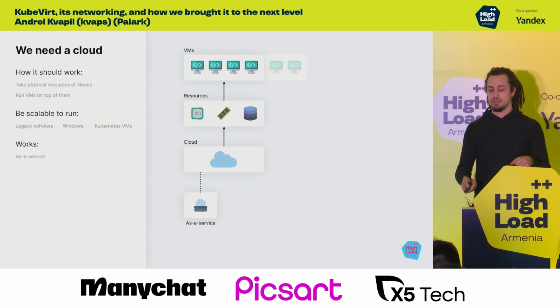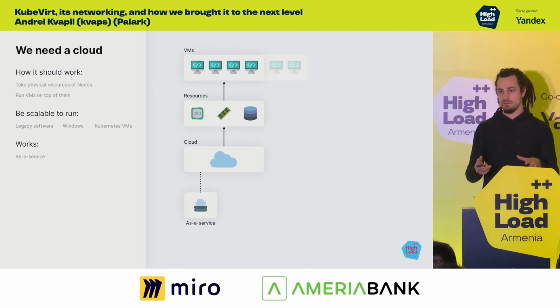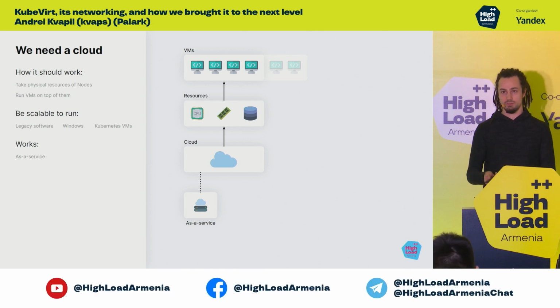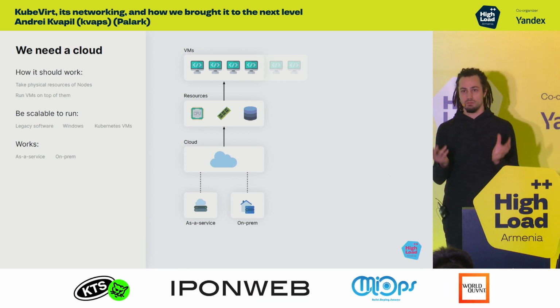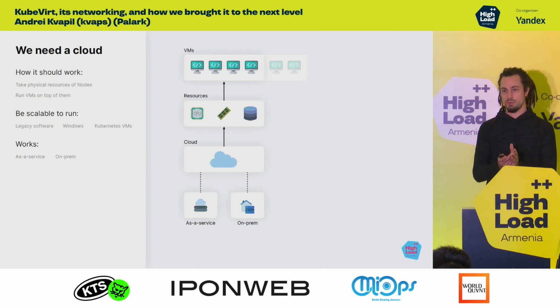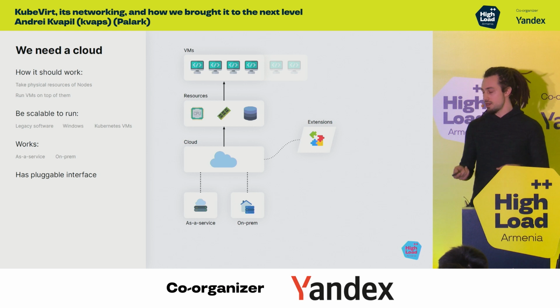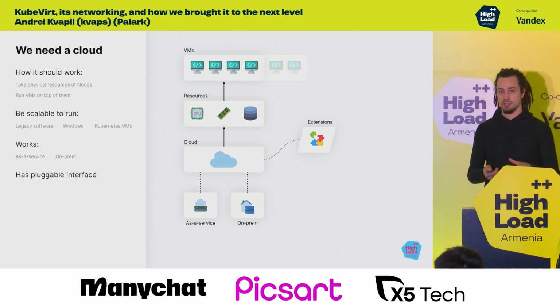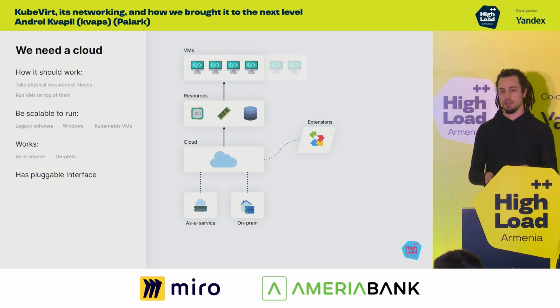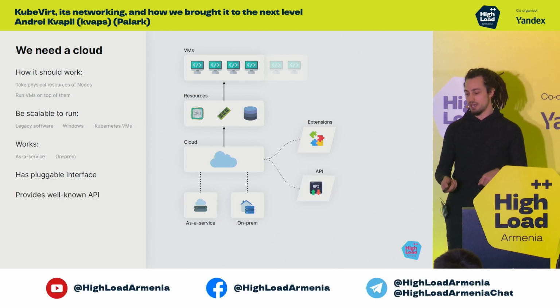And of course, we wanted this cloud to be a service, so anyone could go to our API and use it to deploy their virtual machines. It should also be a platform which could work on premise, so you can install it on your own servers. This cloud should be extendable, so it can work with all the technologies we have right now. We use Kubernetes a lot, and we use Linstor for the storage. We want a solution which would work fine with all the technologies we have.